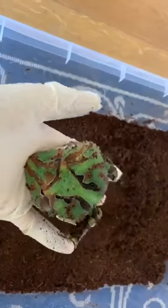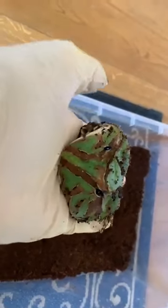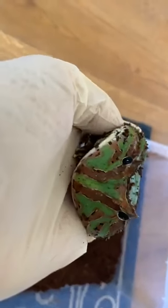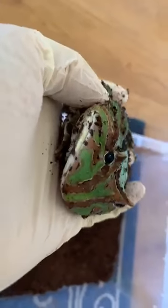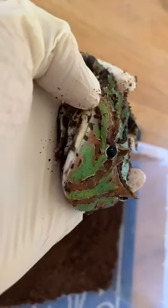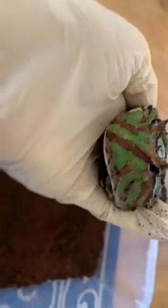Look, let me get him a bit more firmly on my hand so I don't drop him. There he goes. Hi, fella. How are you? So, he has actually got teeth. So if I move him that way around, you can see here, look, that's the start of his mouth. And clearly it goes all the way round to the same on the other side.